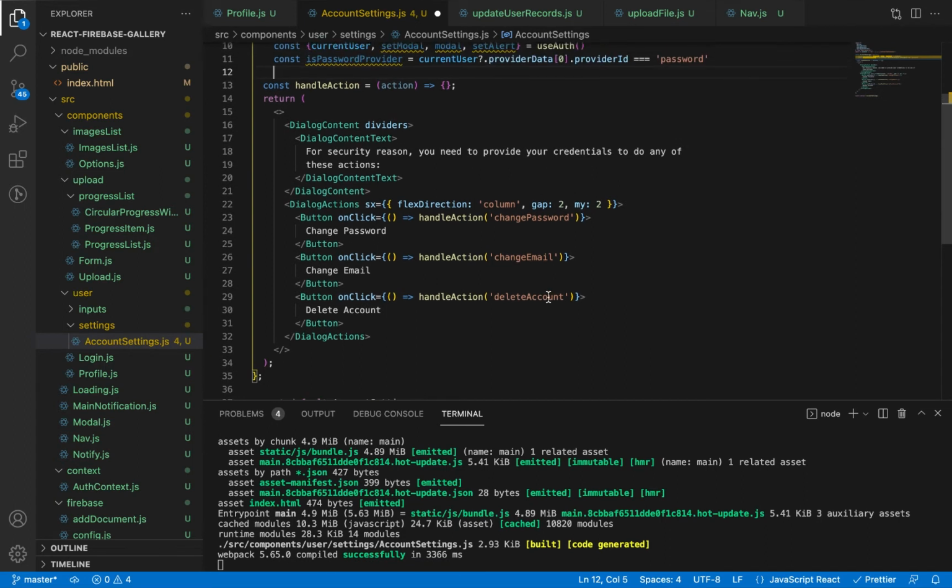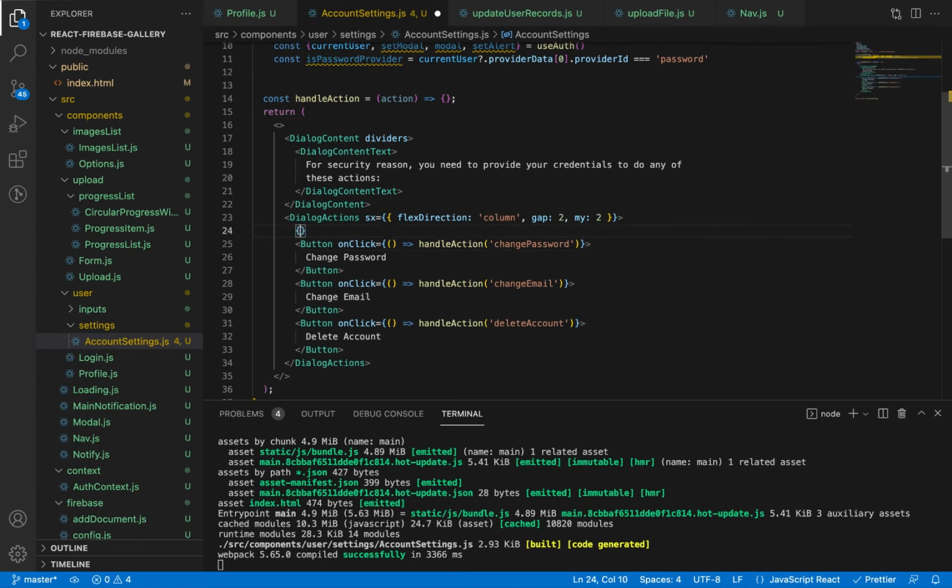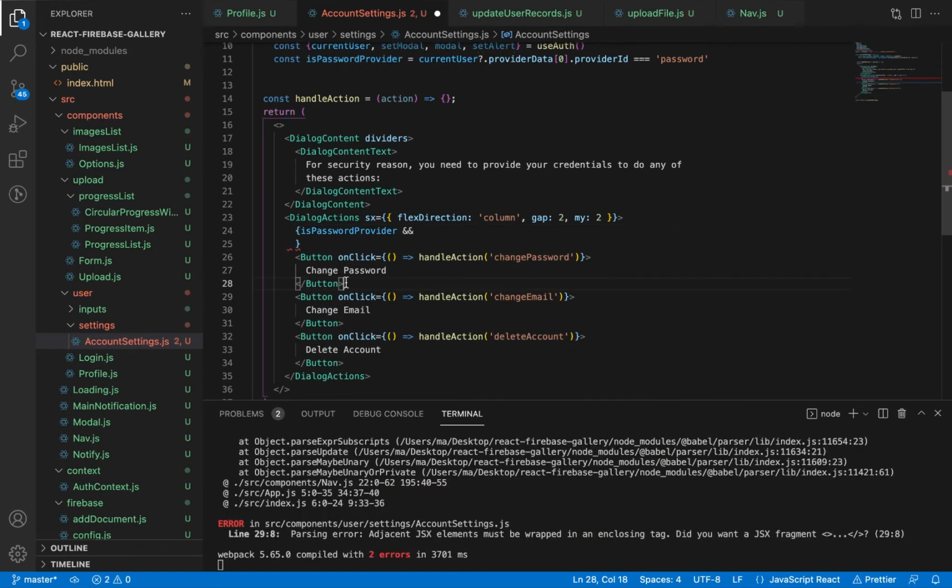So we will just pass this step. We don't need to show the re-authenticate model, we will just show directly the changing the email and deleting the account. In case the provider is not password, it is Google, there is no need to show the button change password because there is no password.